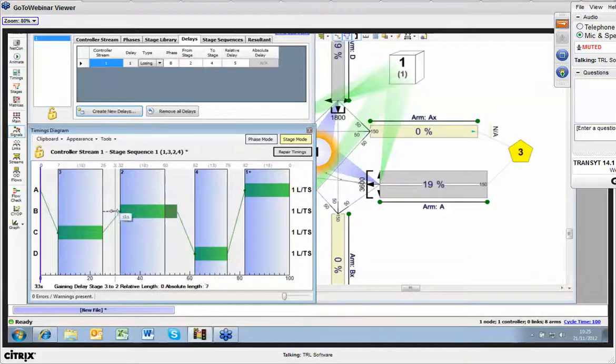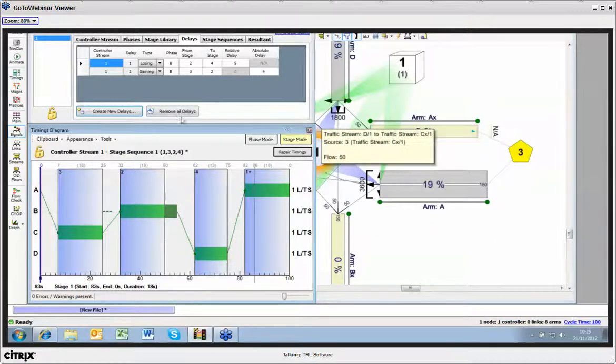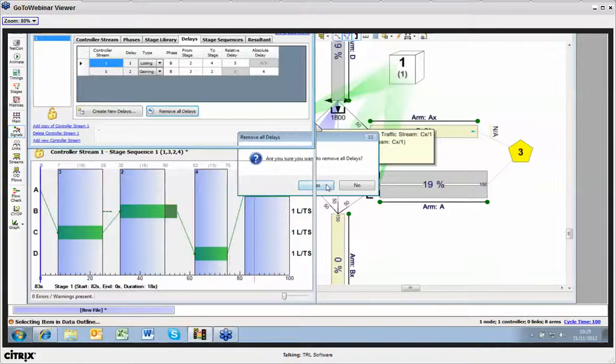Same with the gaining delay if you so wish. So that's a quick way of doing it. Again, if you've got this data that you want to copy and paste from elsewhere, then in text form you can, but also you've got a diagram to help you with that too. So I shall remove all delays just to keep it nice and simple.